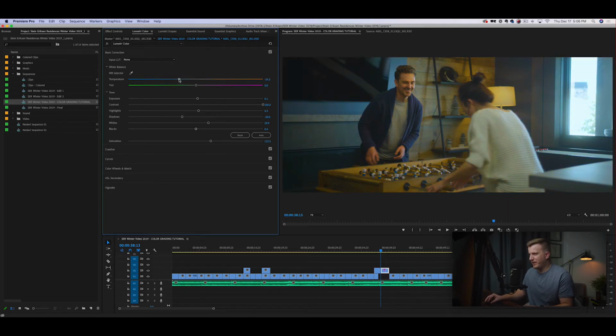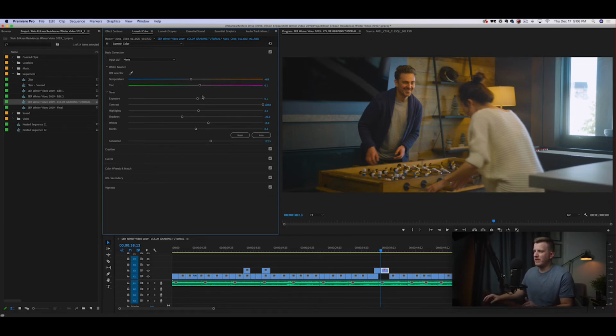So what I'll do is I'll take my slider and go really far to the right, and notice how that's way too warm. And then I'll come really far back to the left and notice how it's way too cool. And then I'll just keep bouncing back and forth between too warm, too cool, too warm, too cool, and just make it smaller and smaller and smaller until I land on a setting about right there. Okay, so that's a natural looking color. And then I'll do the same thing with the tint. So that's too magenta, that's too green. We'll just kind of go back and forth between magenta and green until we settle on a color that looks natural. And you'll notice that I landed at about 6.1. So that's giving us a pretty well corrected image.